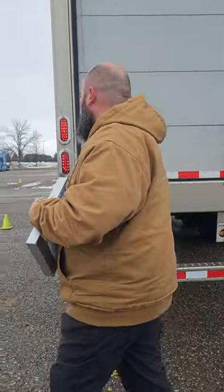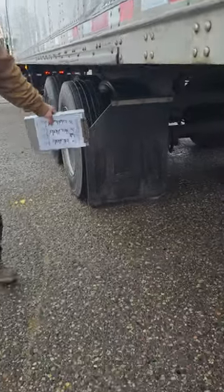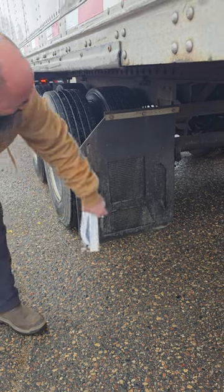My splash guards are right here. They're properly mounted, properly secured. Not cracked, bent, or broken. They're no higher than 9 inches off the ground, and they should cover the width of the tire.